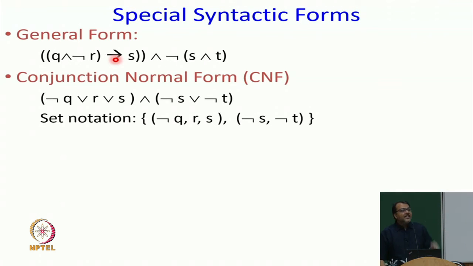When I have a conjunction of disjunctions, whenever my statement says that many things are true and the things inside it are disjunctions, this is true or that is true or that is true, that is called a CNF form. I also have a DNF form, a disjunctive normal form, which is a disjunction of conjunctions. When we were in 11th and 12th, we used to study SOP or POS. SOP was sum of product and POS was product of sum, and we always liked the sum of product.